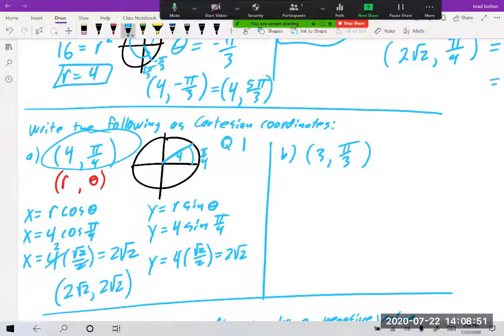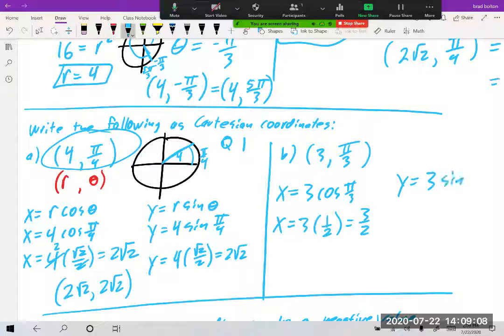Okay, so now you guys hopefully just said that x is equal to 3 times the cosine of pi over 3. So x equals 3 times, now cosine of pi over 3 is 1/2, so this will become 3/2. And we know that y is equal to r times sine of pi over 3. So we know y is worth 3 times square root of 3 over 2. So y equals 3 square roots of 3 all over 2. Okay, let me double check and make sure we're doing okay.